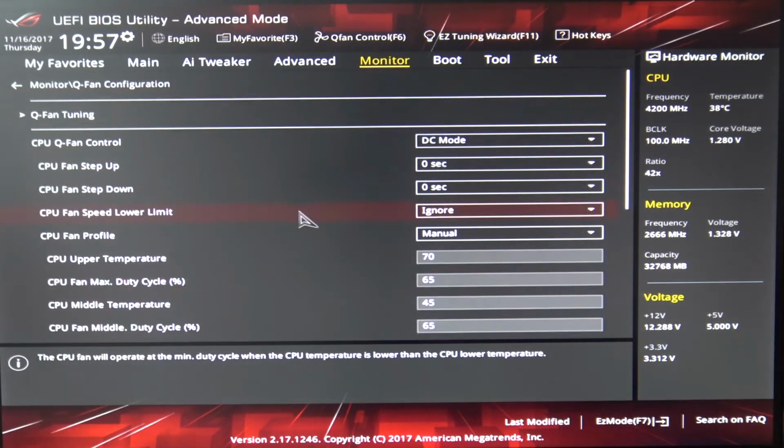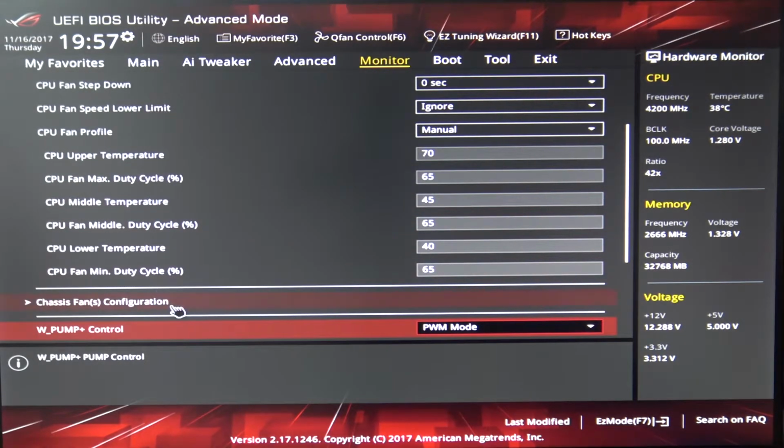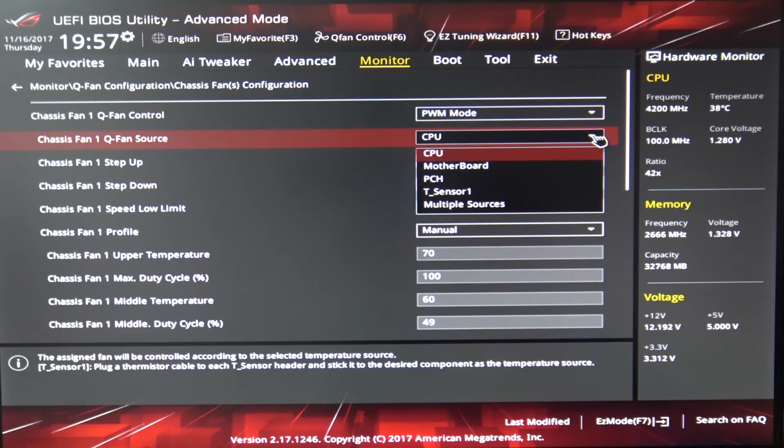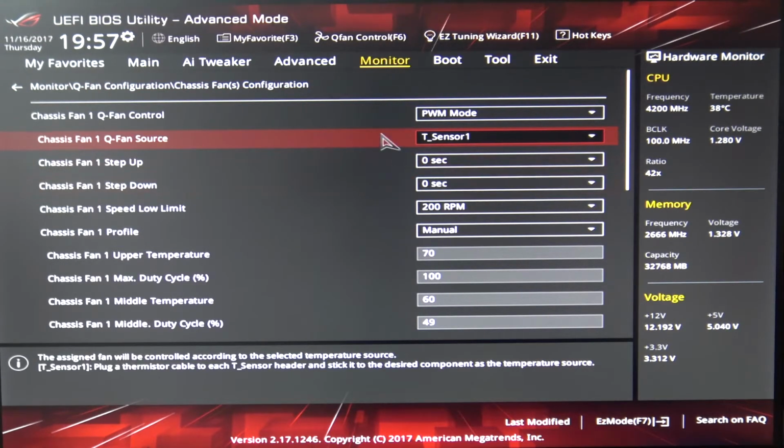This is something I highly recommend including in your custom loop because for one, they're very cheap and they're typically easy to install, but it's going to give you another level of control when it comes to configuring your fan curves, and it's going to make much more sense to adjust your fan RPMs based off of coolant temperature rather than any other component temperature in the loop.